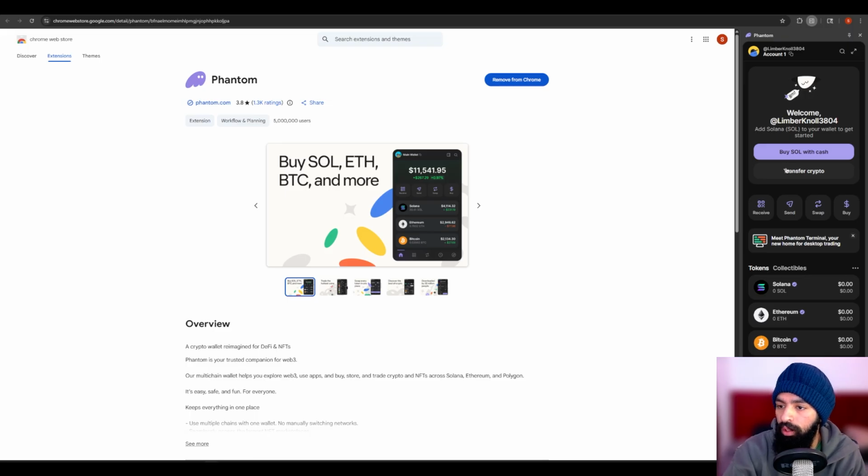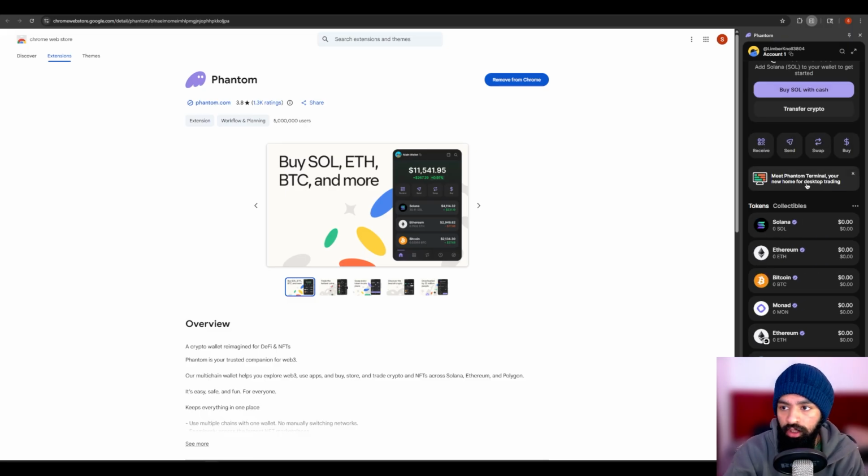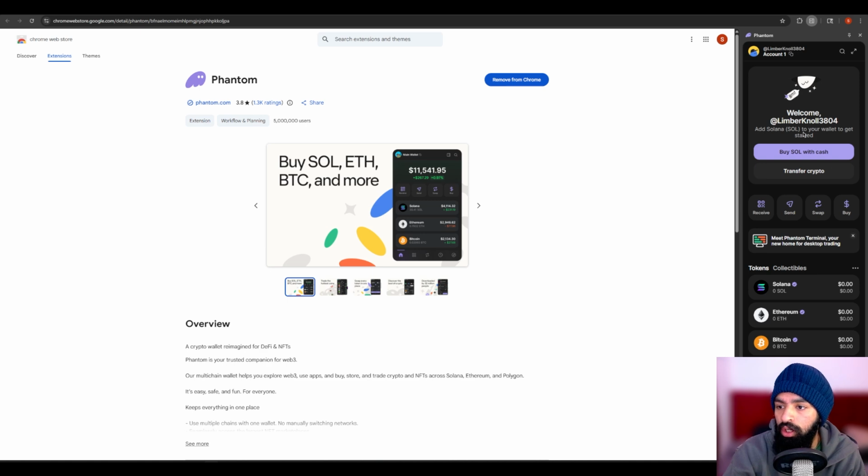Currently you obviously have no money in your wallet, no crypto in your wallet. If you want to start trading meme coins especially, ideally you want to be buying Solana. So how do you buy Solana? Again, you're starting off with completely zero. You could buy Solana with cash. If you have a friend or anyone that has Solana, you could ask them to transfer you Solana, just a little bit for you to start trading.